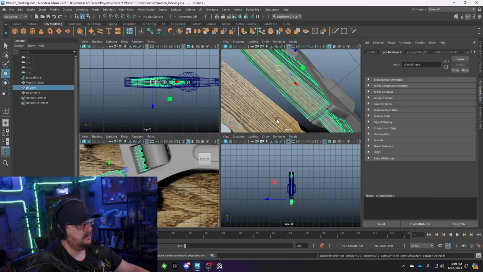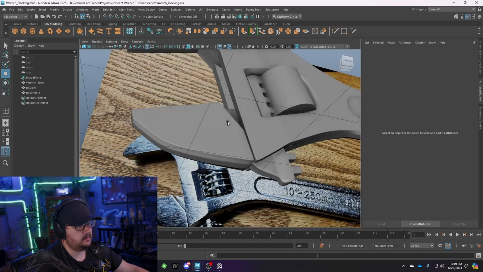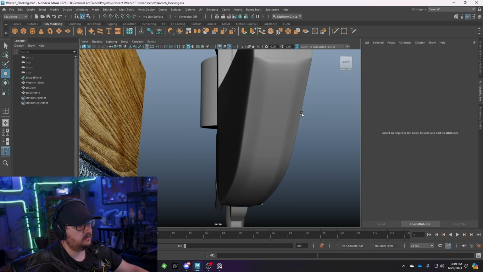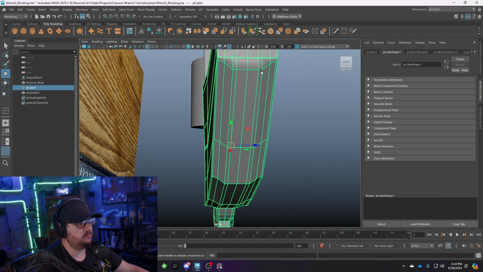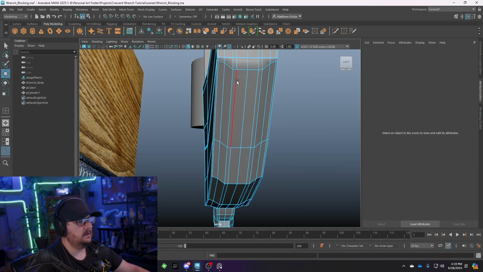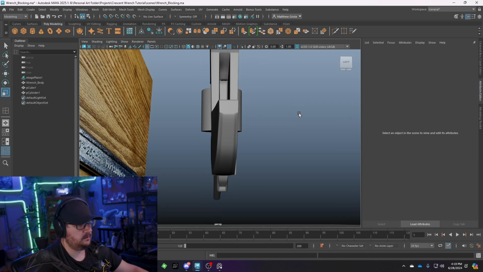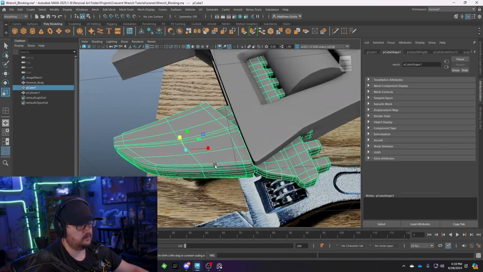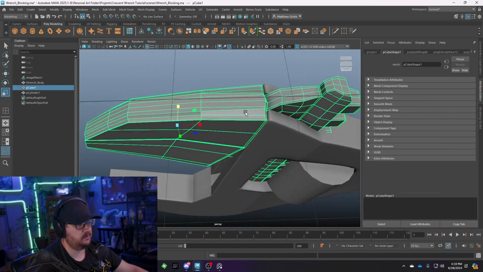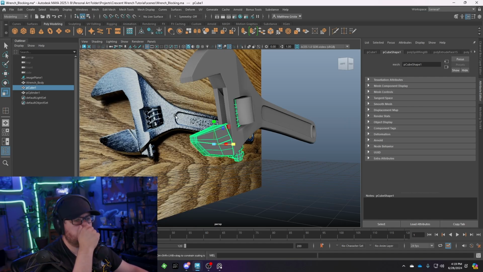Okay, and that should look a lot better. It's pinching just a tad bit, so we'll just spread it out a little bit more. Okay, there we go. That's a little bit better. Still not perfect, but we'll come through and do the final adjustments here in a little bit.